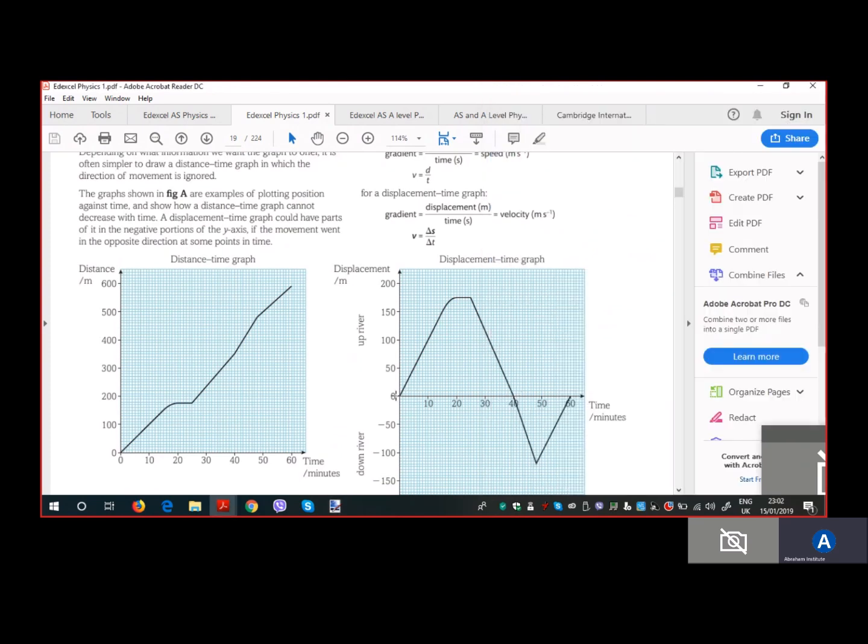So here let's say the starting point, and then it goes to the right of the starting point all the way up to 40 seconds. Then afterwards, after 40 seconds, it's coming back to the starting point. When it is at the starting point, the displacement is zero, because the displacement is the shortest distance between the starting point and the ending point. So over here at 40, it is at the starting point. Then after that, it moves to the left, in the other direction.